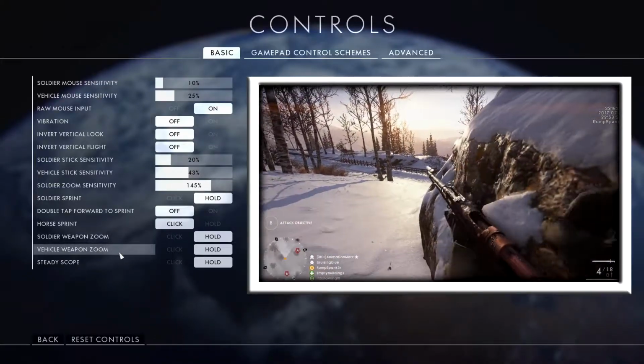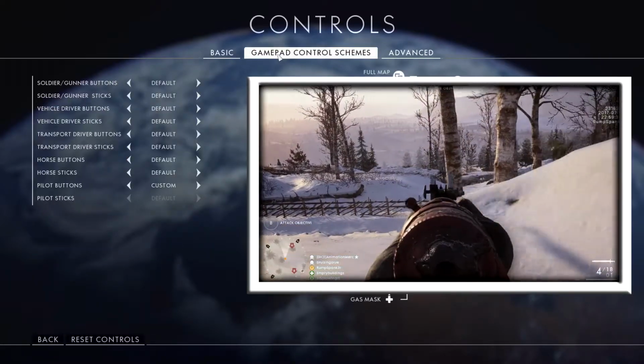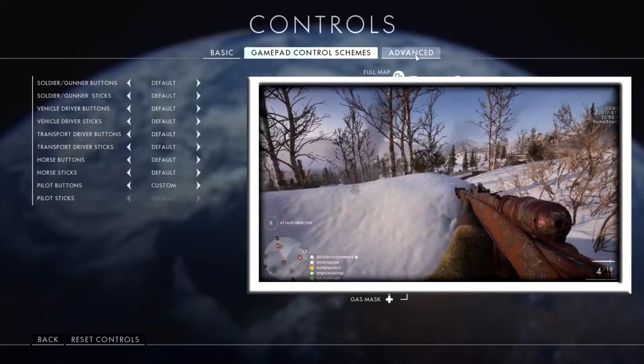Vehicle weapon zoom, I leave that on hold. Steady scope, I leave that on hold. We're not going to go through gamepad because, like I said, I'm using this on a PC. Controllers are just not really going to work for this right here. I'm just using the keyboard and mouse.